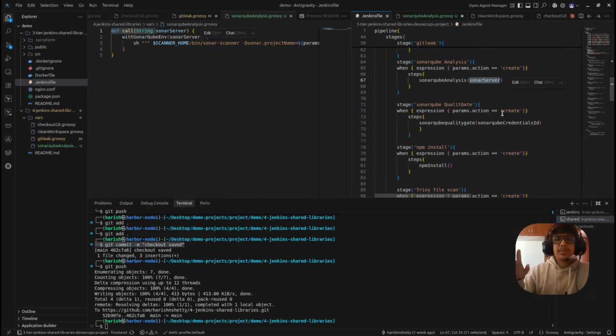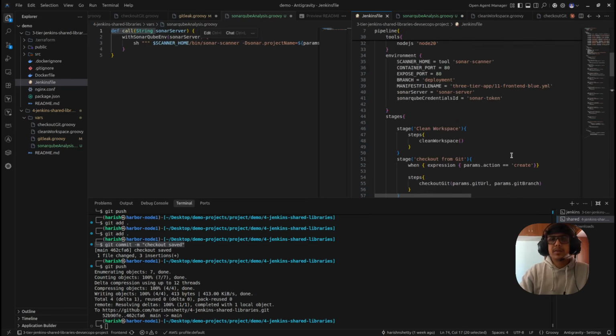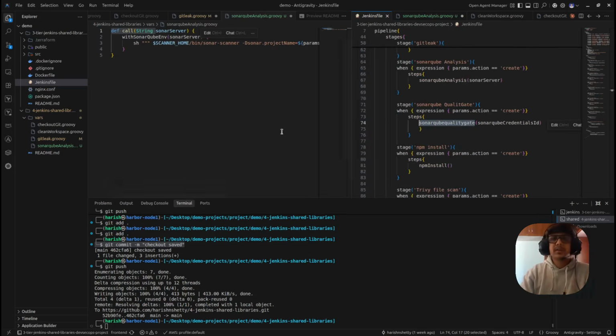So if you set it up in the parameter, you are not required to set it up here. If you set it in the environment, you have to give the name as the Sonar server, what you set on the environment. And the quality gate credentials are nothing but what you set up in the environment, same as up here. That's why it is fetching the token. So it checks the quality gate profile. If that meets, it moves forward to the next stage.